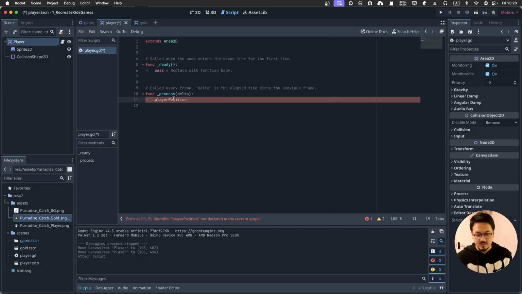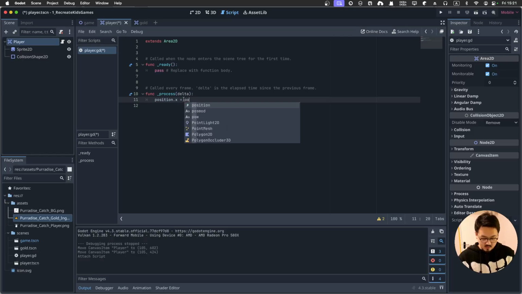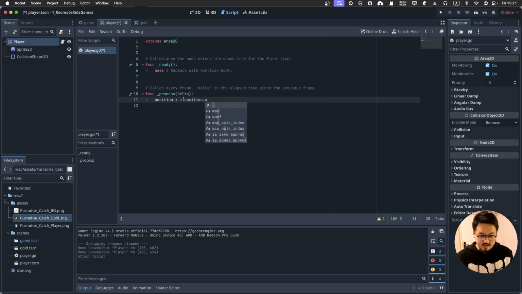Once you have done that, you can say position. Let me just use position dot, and we can say the x-axis is moving, so we can get hold of the x-axis, and that will be our position dot x, and I'm going to update that, but that update is associated with delta, the time elapsed.